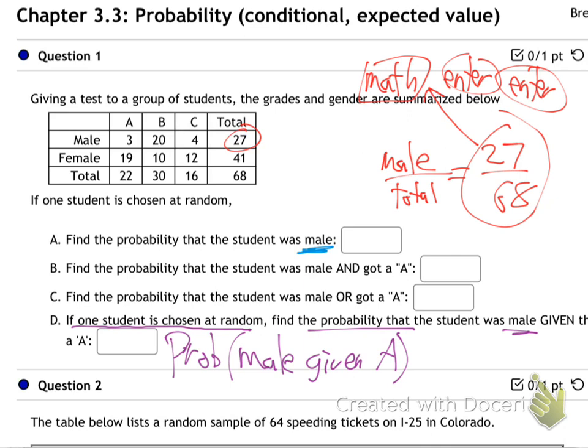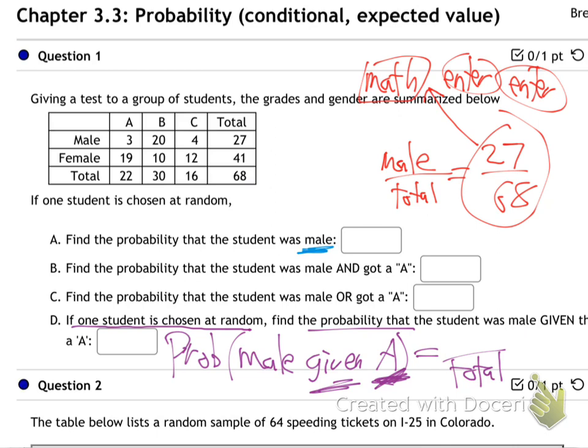It changes the total possibilities. It changes the denominator. So we're given that the person got an A. We grabbed a student at random, and we're saying, what's the chance it's a male that we grabbed? Let me give you some information. I did get somebody that got an A. So I picked a name at random on the roll, and I say, what's the chance I got a male? By the way, I did get a person who got an A. That's what they're saying. We're given they got an A. So the bottom, the total, is not 68. It's not all people that are possible now. Now we know it was a person who got an A.